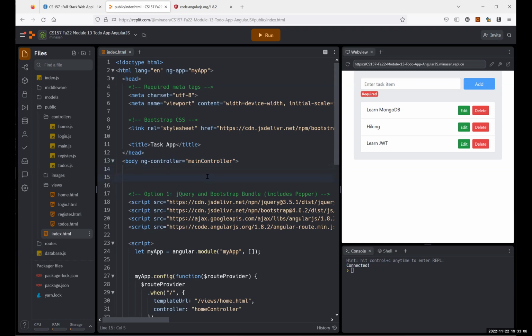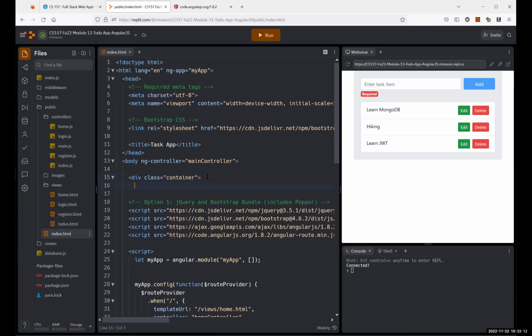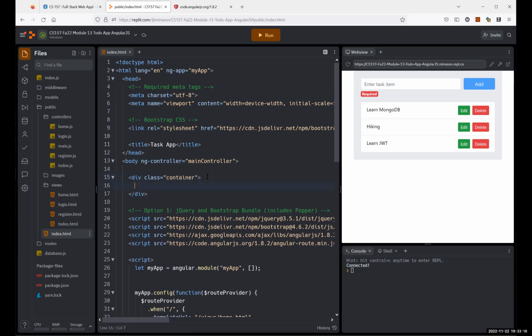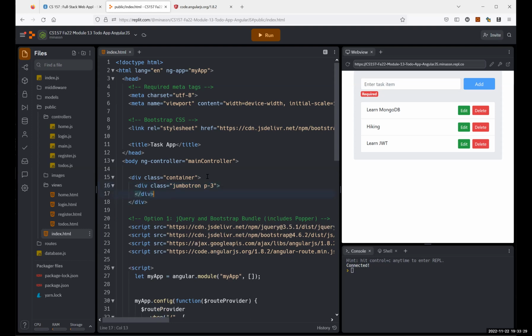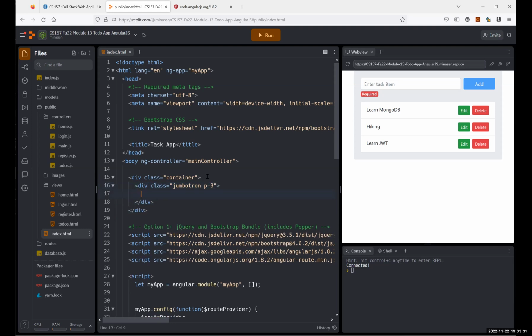So we're going to look at the main template now. Div class of our container. Create a jumbotron with a padding. And here we'll put an H2.